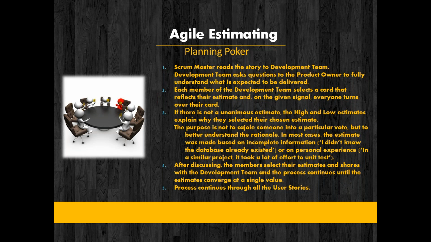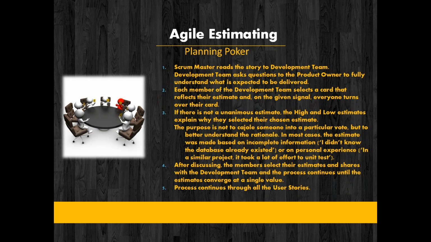They might have rated it as 13 story points, and somebody might have rated it as 3 or something like that. So it's very rare that every team member comes up with the same number on the card. If it is there, then that's a very good case and you can pick up that particular estimate. But if they are varying numbers, for example, the least number which one team member picked up was 5 and the other team member picked up was 13, then the team sits down together and they discuss why they thought it was 5 and why they thought it was 13.